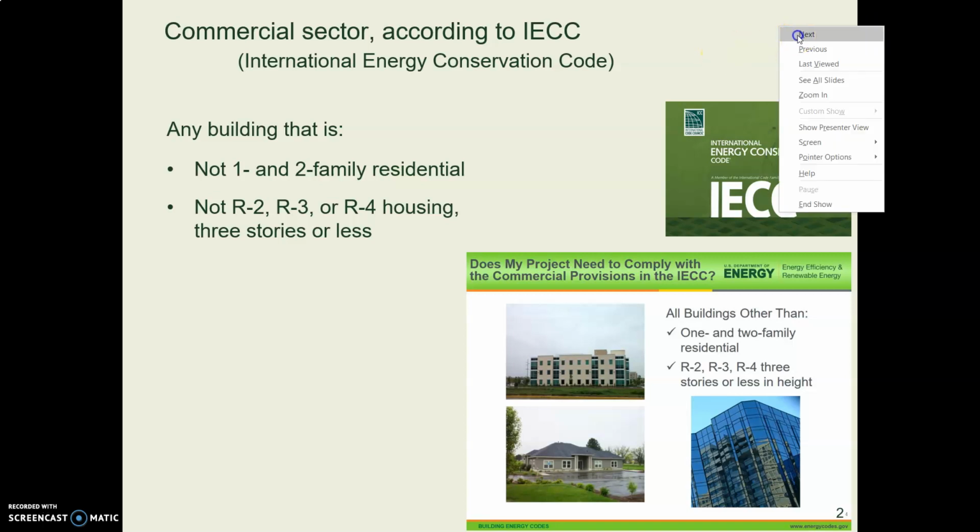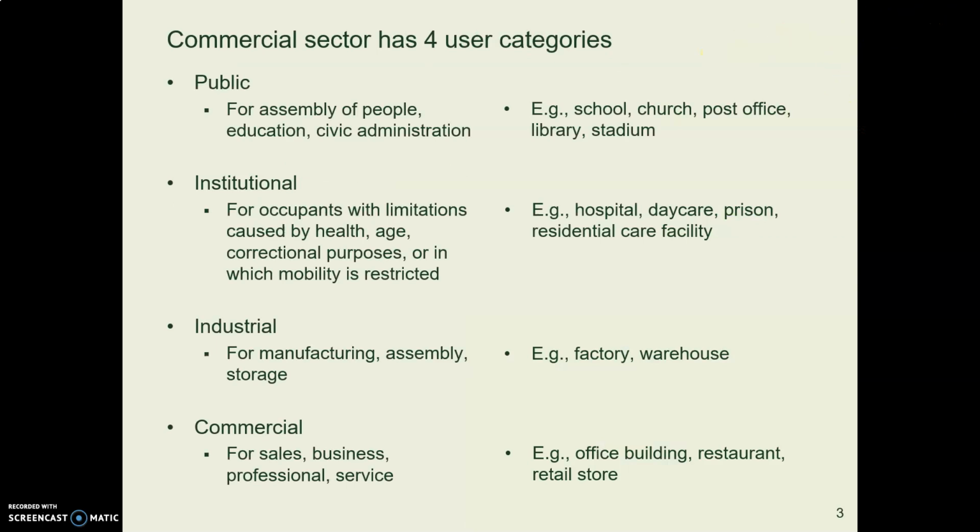In general, there are 4 categories, and these categories are divided by occupancy. And you know, the building code talks about occupancies. In other words, how are these spaces being used? So in the commercial sector, you have public buildings, and those could be things like city halls, courthouses, schools, libraries, all that sort of place where people gather.